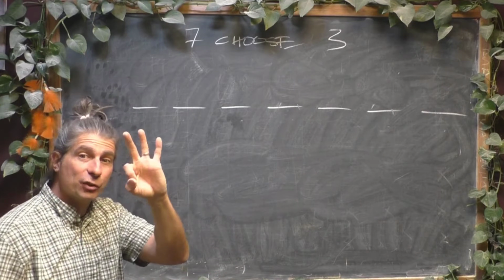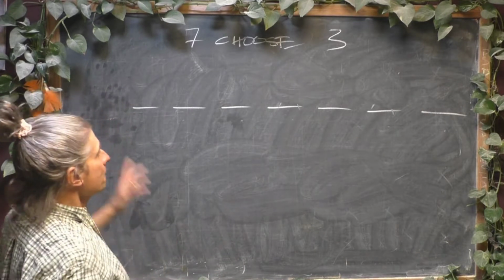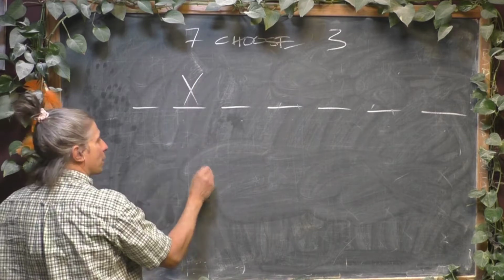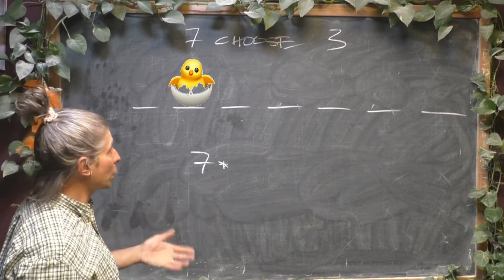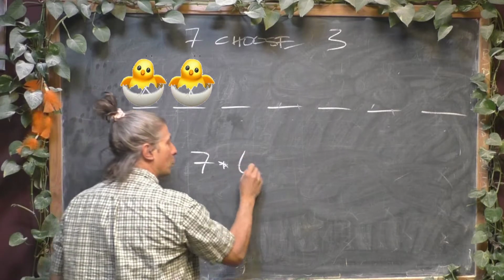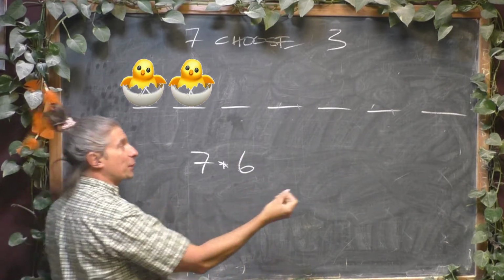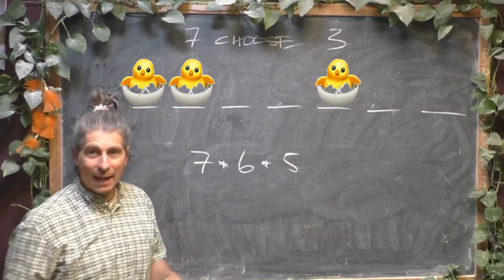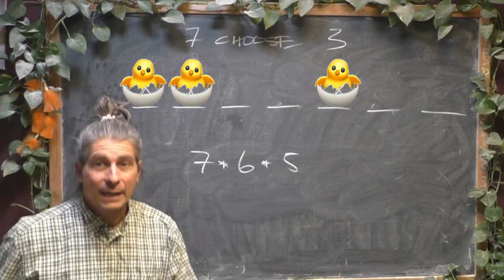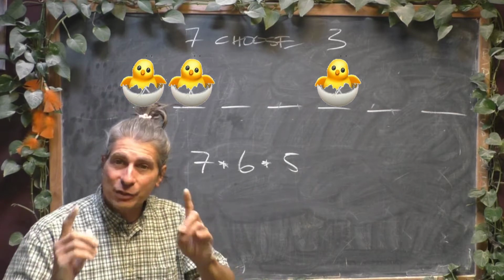First, we have to place 3. We have to roll 3 dice, so to speak. Where's the first girl going to go? She's going to go there, and there were 7 ways for that to happen. Where's the second girl going to go? I don't know, let's put her here. But there were only 6 ways for that to happen. And where's the third girl going to go? I don't know, she was here. And there are 5 ways for that to happen.